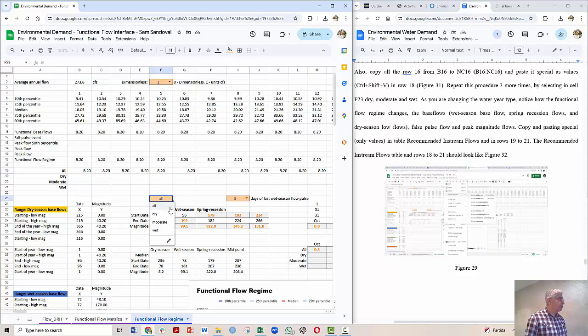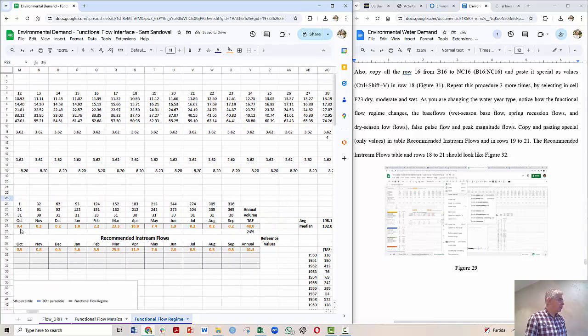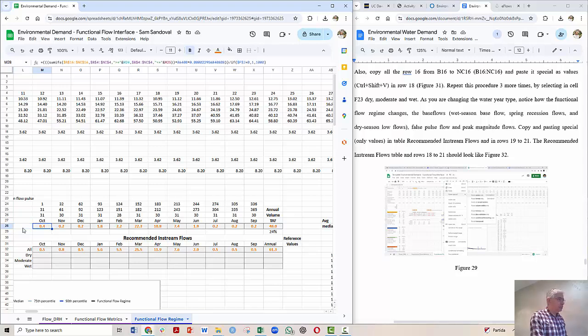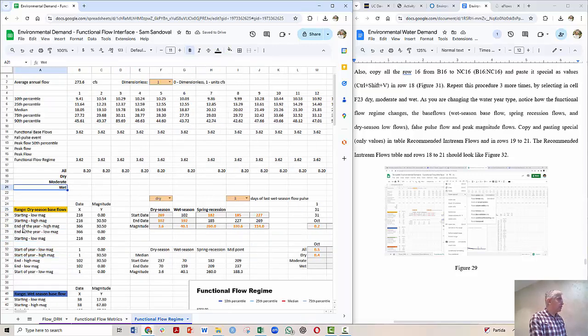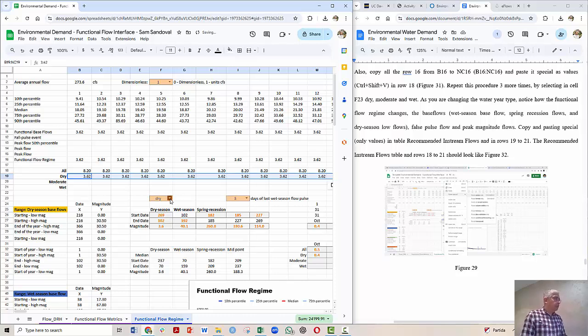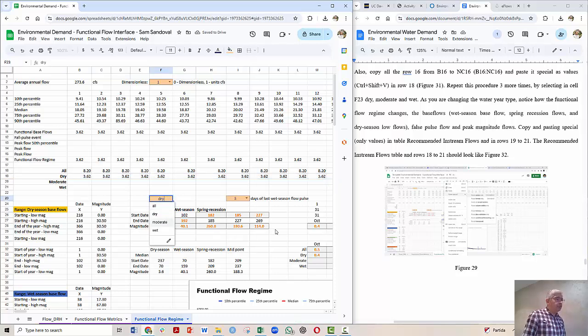So now we can go to dry, and this will change, and we will have to copy this value here and paste it in here. Control Shift B, and then we will also have to select this and then paste it in here. The same we have to do for moderate.